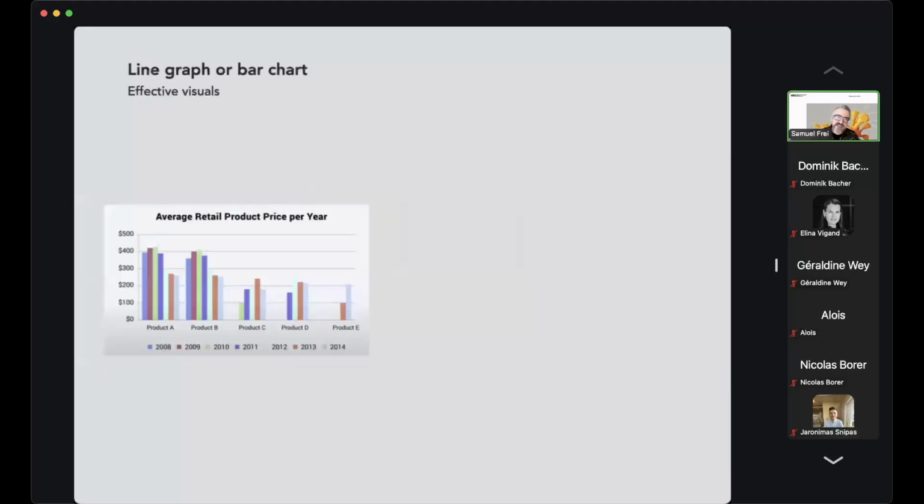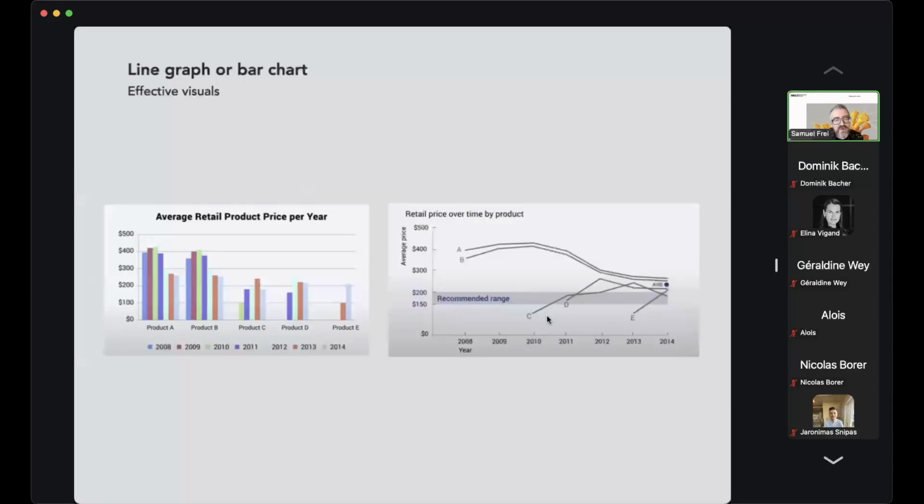As I said in the example before, and as you can see here, this is also a vertical bar chart. And we have different kinds of products being sold and we see some kind of change. But you realize now here that we have a change from 2008 to 2014, from product A to product E. But the thing is, because we always have to compare them, even if it's a simple bar chart, probably we could use a different approach, like a line chart.